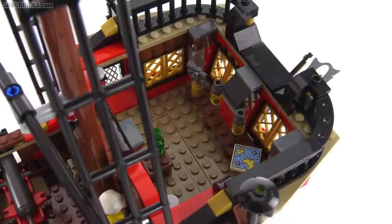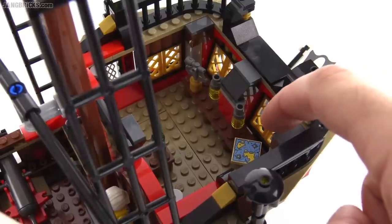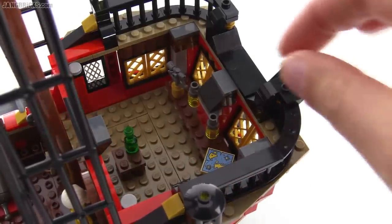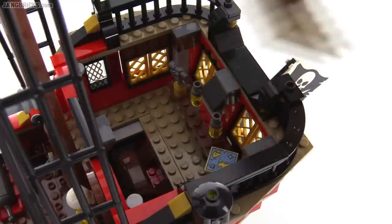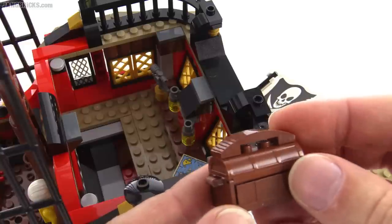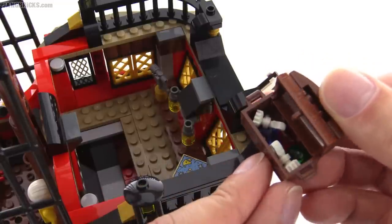The interior space is pretty bare — there's not much furniture, just spots along the edges where you can place things. You can see a navigational tool called a sextant and a treasure map, plus a small table with a glass or bottle on top. That table actually hides the hold where things are stored for cargo. You just pull it up to expose the hold, and down in there is actually a treasure chest with a handle on top to make it easier to pull out. When you open it up, you can see a couple of bones and a bunch of gems of various colors.